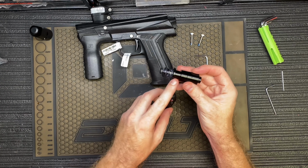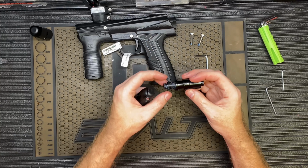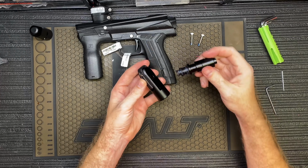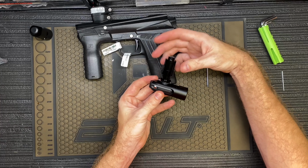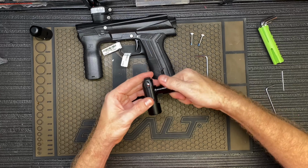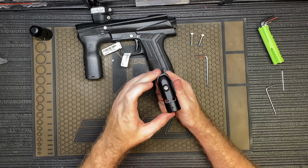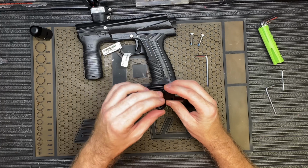Make sure there's lube on here too. If you've had your gun for a while, make sure you lube up the threads. The main thing is it helps protect the threading so it doesn't wear out any faster, and it helps prevent any of these O-rings from getting nicked on the threads going in. So you want to take this and just screw it in. I'm pressing down, not real hard, and I'm going to snug it up until it's tight and good to go. What's nice on this one is you don't have to readjust your chronograph or your pressure because you never touch the inside of this. It's all ready to go.